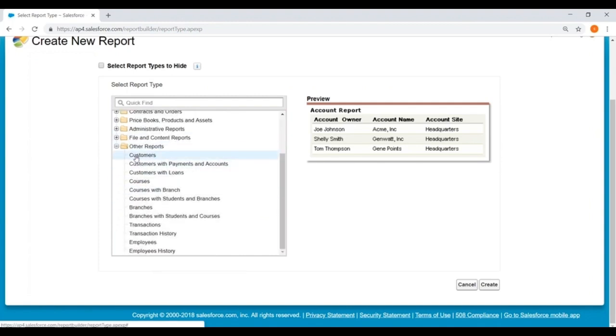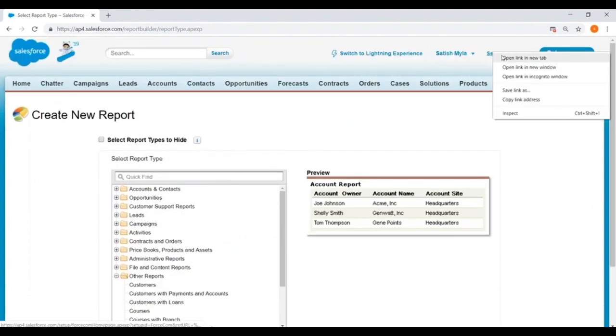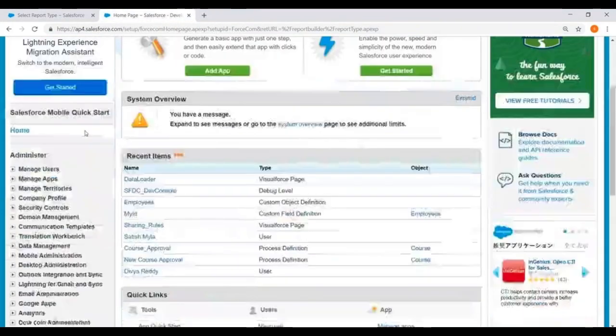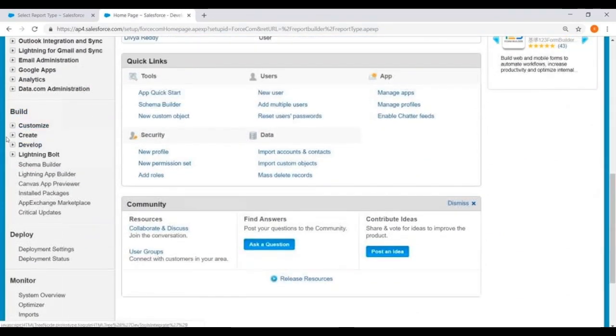If you look at this, customers, customer with loan, courses, branches, transaction, employee, employee history. How are we getting these? We have not created any reports yet, right? But how are the report types created on these objects? Because at the time of creating those objects, we enabled allow reports.